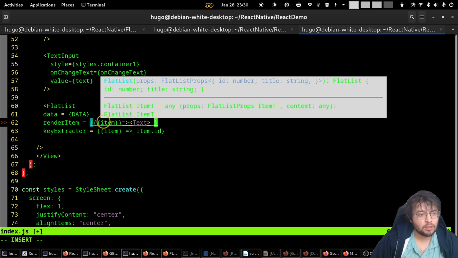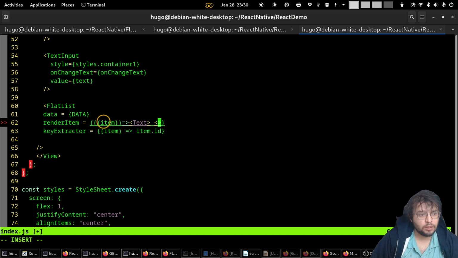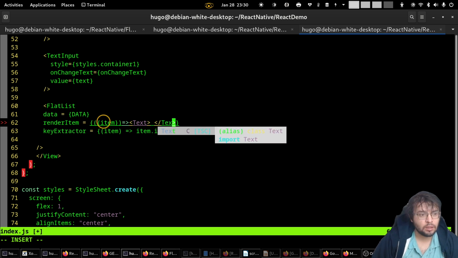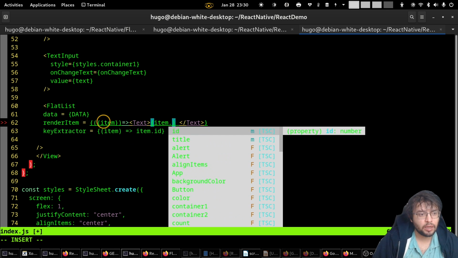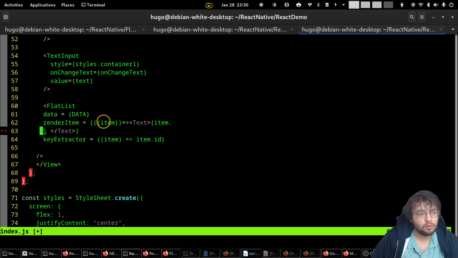I'm going to close it to text, and inside here we can put the item. It's going to be in curly braces again, item dot title.